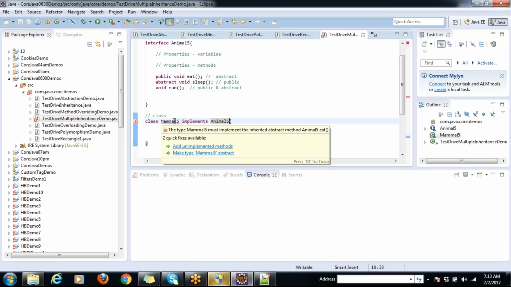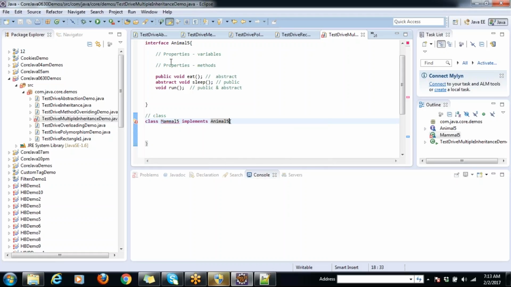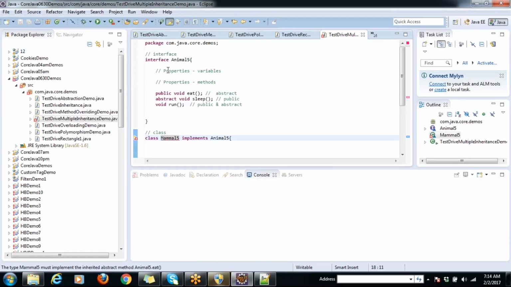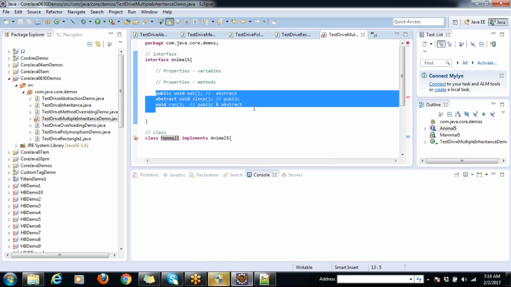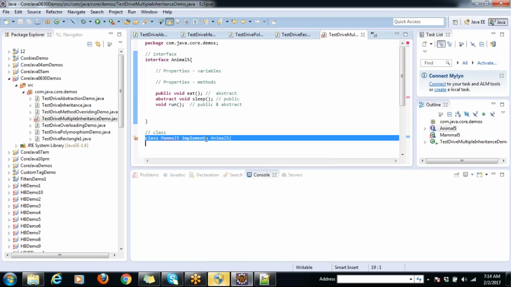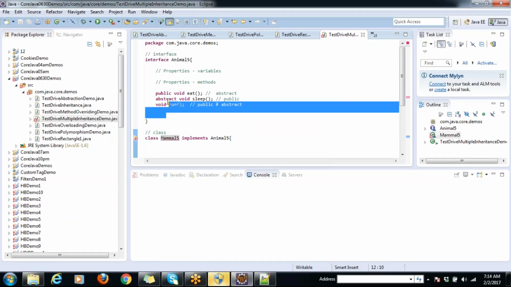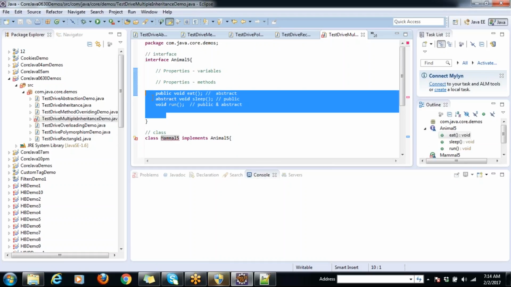Another thing I would like to highlight with interfaces is that interfaces establish a contract between the interface and the classes, here Animal5 and Mammal5. So what is the contract? Interfaces have abstract methods, and whichever class implements it should provide a definition for all the methods present in the interface.